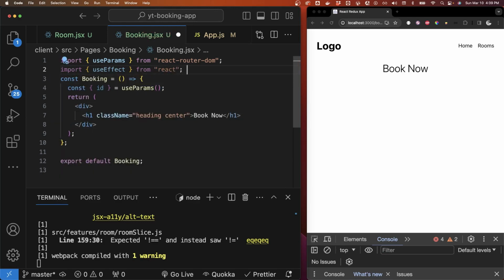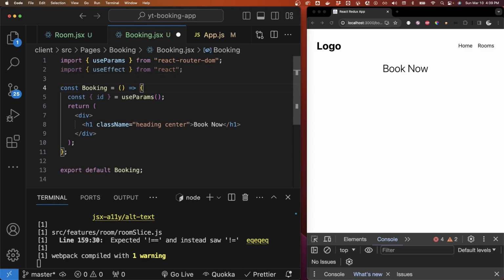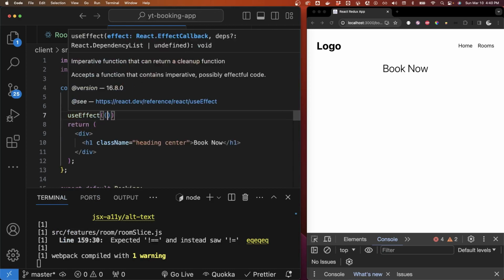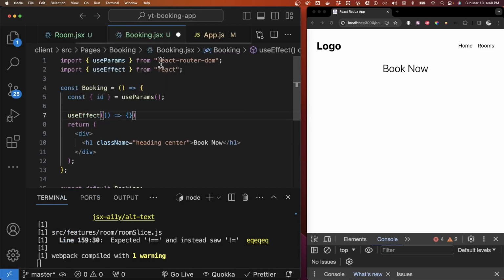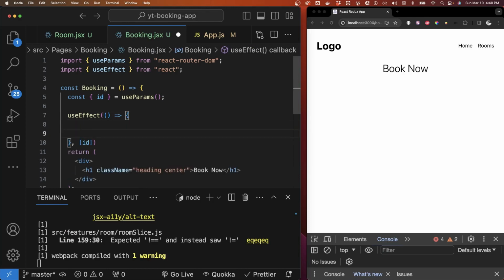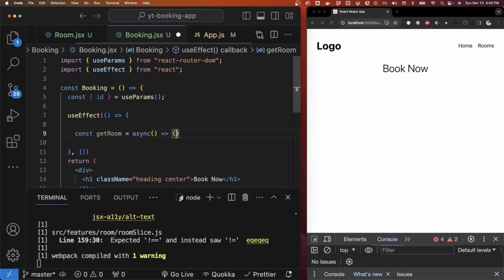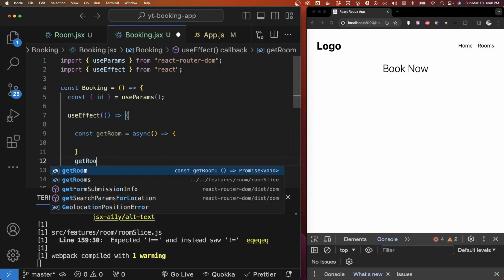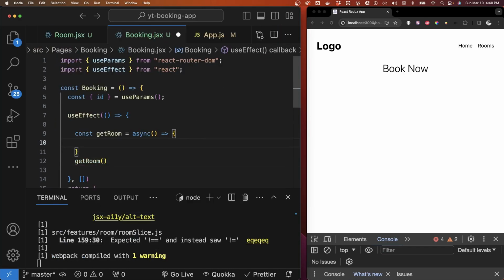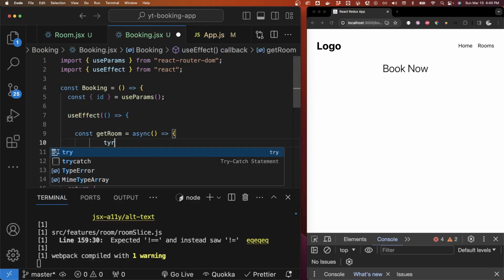Do we want to get the room? So let's start off by saying useEffect. When the ID changes, basically, well, let's get the room. Const getRoom will be an async function, and then let's run the getRoom function, and then let's say try catch.